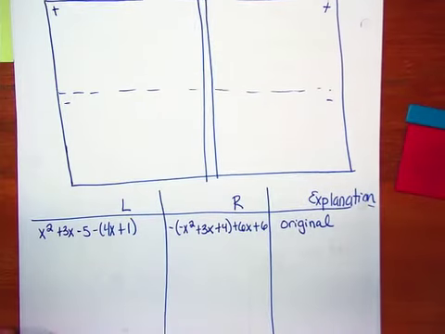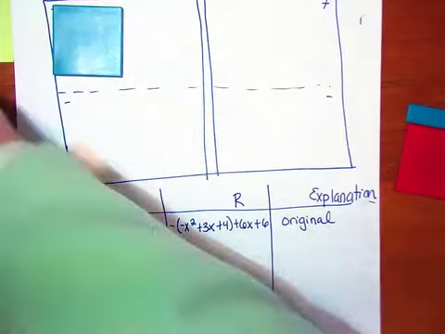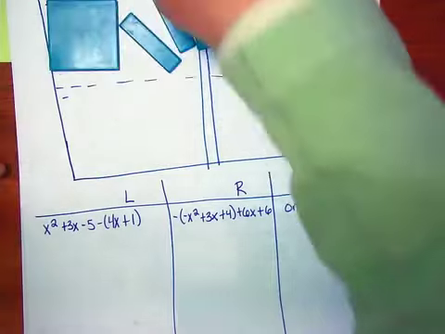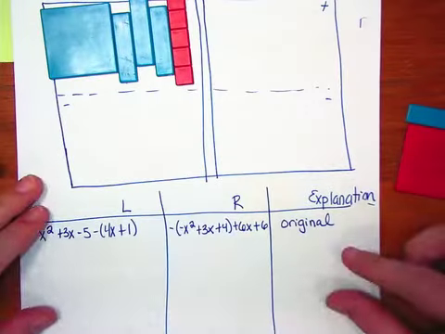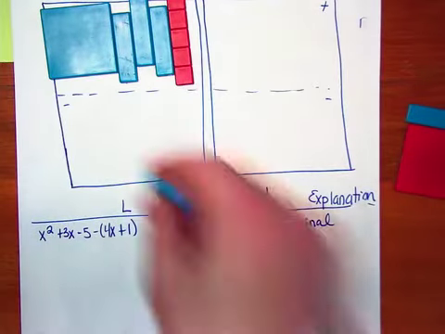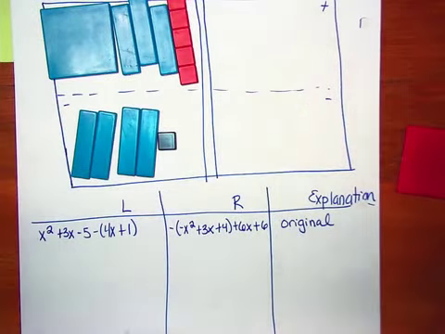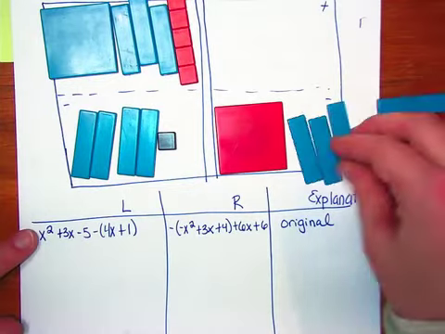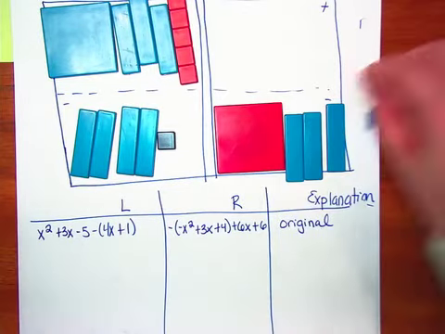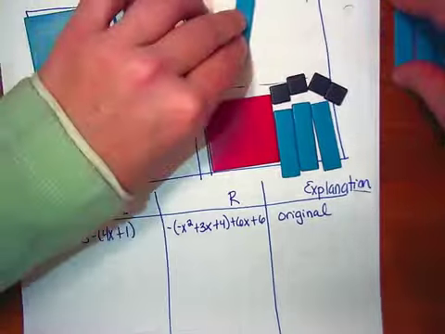Okay, so here we are. Let's build this tile mat on our equation on our board first. We have x squared plus 3x minus 5 minus the group 4x plus 1. On the right, we have the opposite of the group, negative x squared plus 3x plus 4. Put all those in the bottom because they're all grouped together in the negative region. On the top we have 6x plus 6.